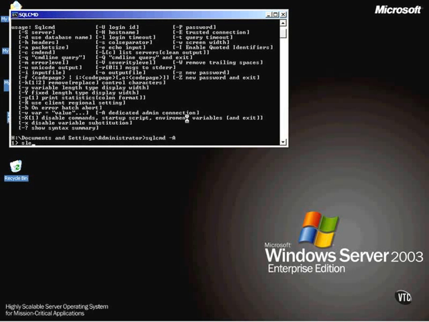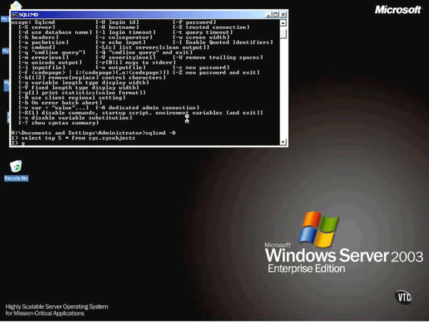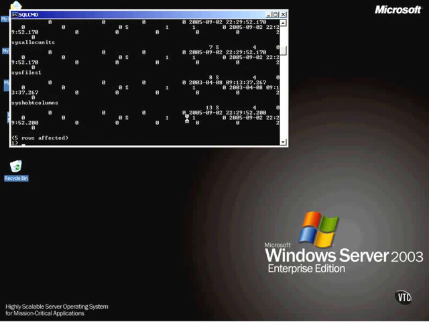Now, what can I do here? Well, I could say select top 5. So I can select the top 5 rows from the sysobjects table, all the columns, and execute that. Now notice I have to type go after it. It went and executed that. And notice I'm back to a command prompt. So I could get information from a server that's otherwise locked up to other people.